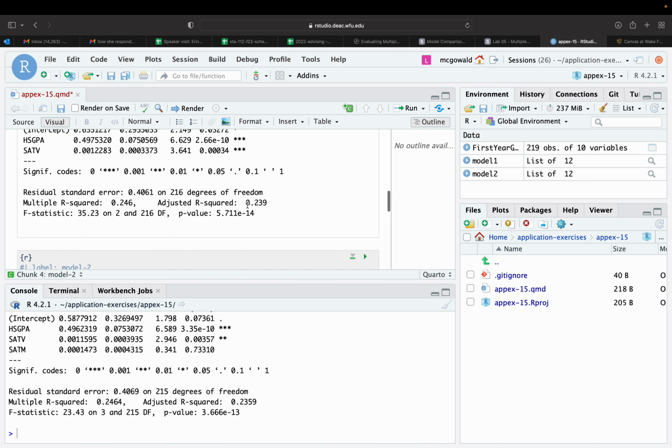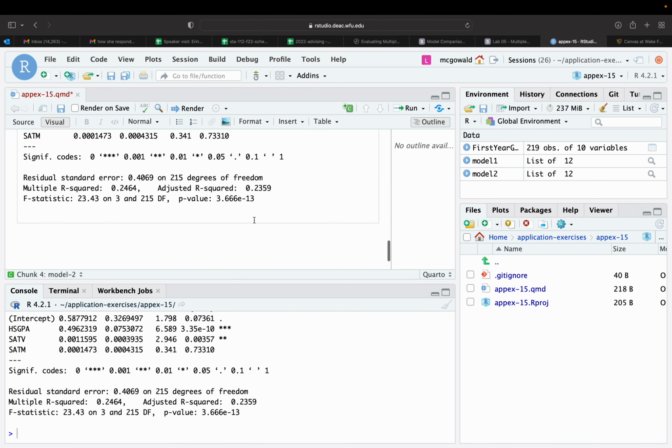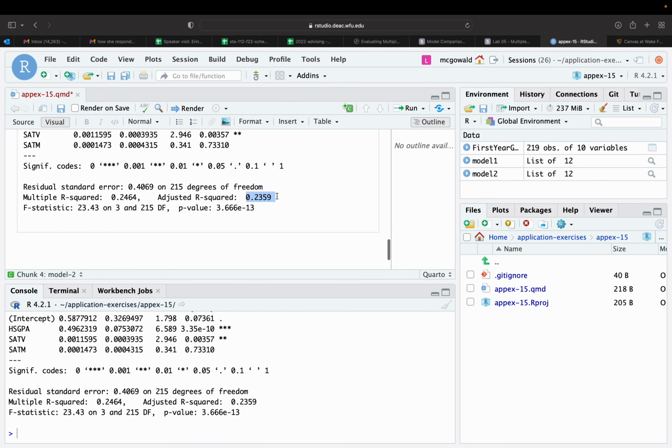And also we could compare our adjusted R-squared. So our adjusted R-squared for the model without SAT math was 0.239, and with it's 0.235. So that suggests that it went down when we added that variable, which suggested basically that the penalty that we've incurred by adding an additional variable was sufficient to outweigh the amount of variation that variable explained. So it suggests that probably SATM is really not adding a lot of information to this model, which kind of makes sense.